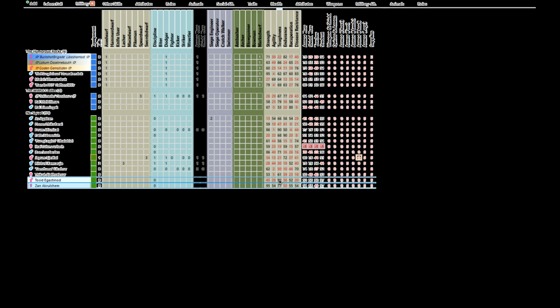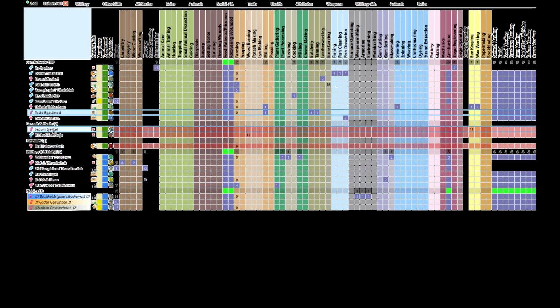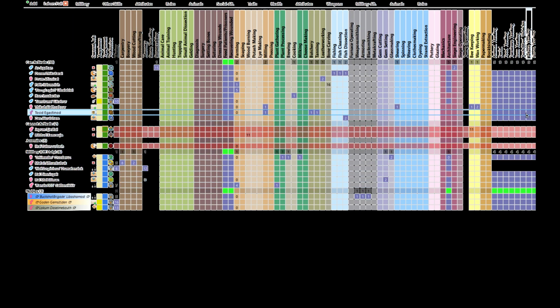Or, hang on a minute. Who's this with 92 toughness? Tosid. What does Tosid do? Well, Tosid. Yeah, they're both available. Ah, hang on a minute. Tosid's our butcher. And we don't have anybody else with the skill for tanning. And that's a good combo. Okay, Tosid, you're saved. It's just Zan who's going in. Just Zan. Okay then, let's head back over to the fortress.